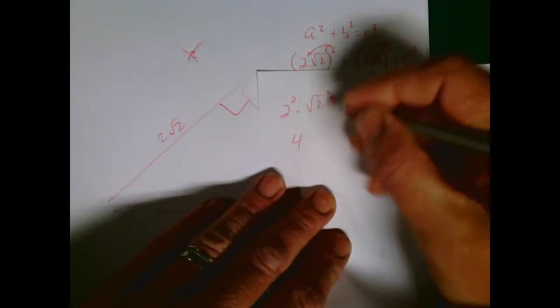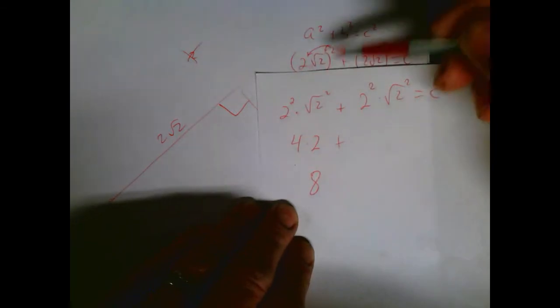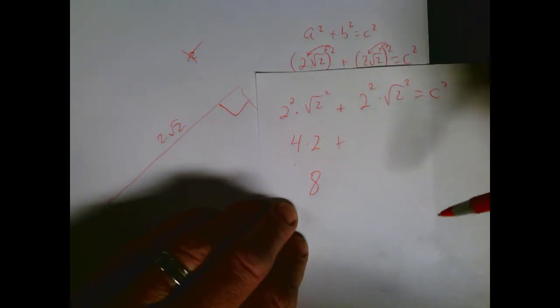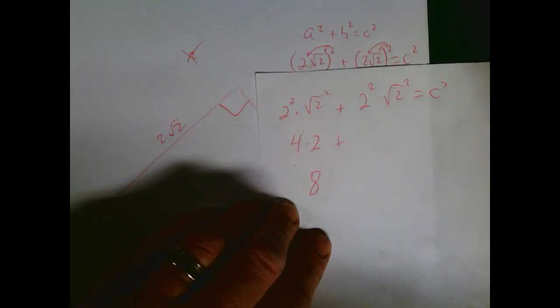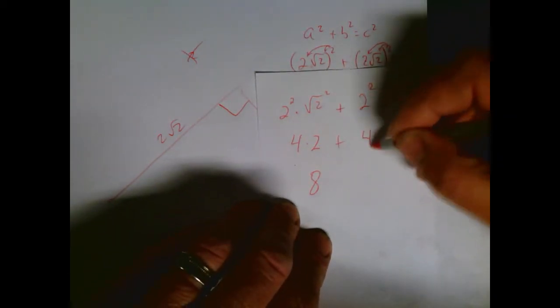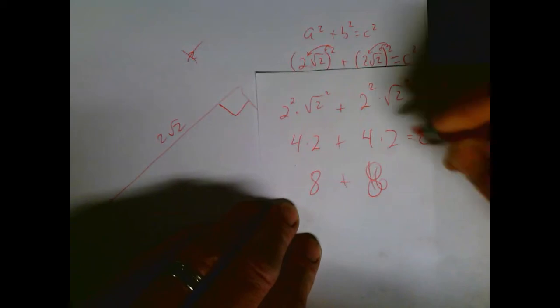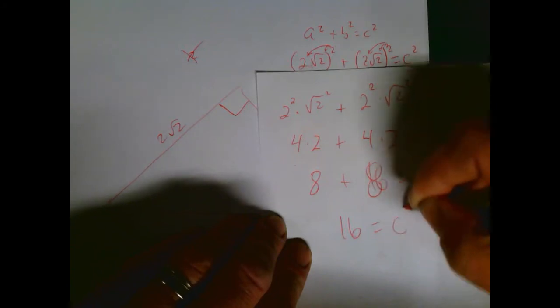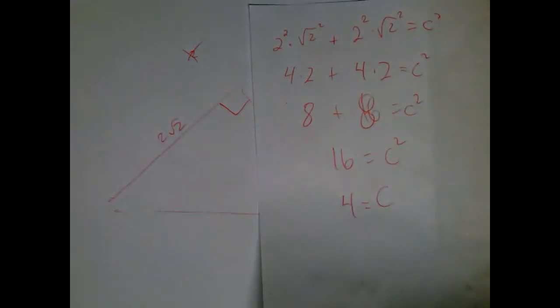Okay. Alrighty. That's 4. This is 2. And so that whole thing just becomes an 8. So like I said, it's ugly, and these things are weird, and Pythagoras hated them. But don't worry about them, because when you square them, they just come back to whole numbers. That's what's kind of nice about them. They're weird. They're irrational, and then once you square them, they become rational again. Weird. Alright, so 2 squared is 4, square root of 2 squared is 2, equals c squared, and then we get, I'm jumping the gun here. I get 8. Total, we get 16. And that's not the answer. If c squared is 16, c is 4. So we'll wrap it up there.